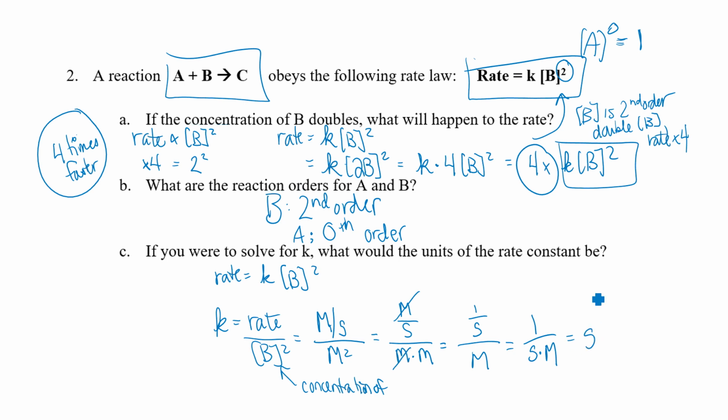And you could also write that as s^-1 M^-1. These two are the same thing. So either one of these would be an acceptable way of writing this unit. I tend to write them this way. On the AP test, you tend to see the use of these negative exponents. Either one of them is fine. You just want to be comfortable understanding what these negative exponents mean and know that this is the same thing as this.